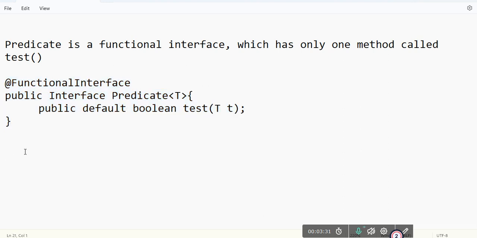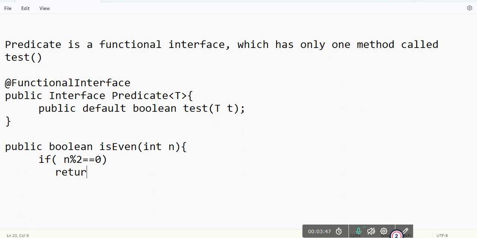For example, let us look at some simple examples. Say isEven: if n%2 equals 0, then return true, else return false.